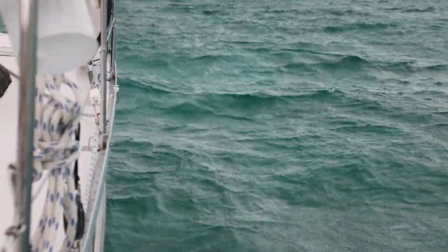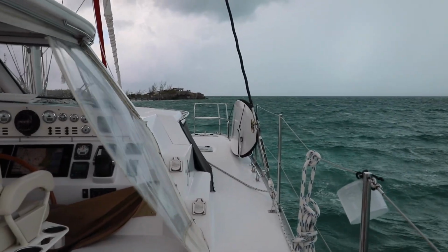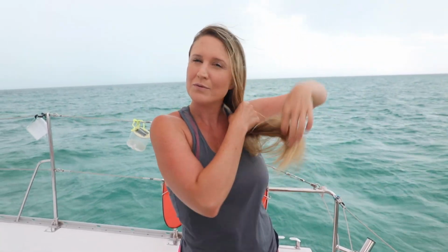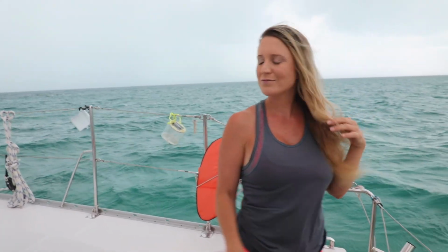Nice little swell coming in, and it spun us around to the southwest, which is not where the wind should be coming from. They're supposed to be coming southeast. Yeah. It's really unfortunate because there's this awesome dock over there that I want to get footage of and take a couple pictures of. Yeah. I'm hoping it passes. Today was isolated, tomorrow is scattered, and then it will be stray on Friday. So this is Wednesday. So we just need to get through these next couple of days. Yeah, we'll get through it.